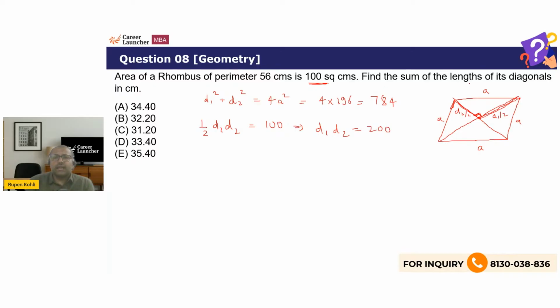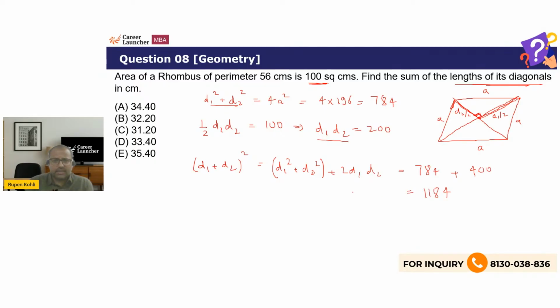अब देखो, आपको निकालना है d1 plus d2, sum of the lengths of the diagonals. So इससे डायरेक्टली तो ही तो निकल जाएगा ना, because you can just simply take the square of what you want, d1 plus d2 whole square, and that is exactly what we have. d1 plus d2 whole square is d1 square plus d2 square plus twice of d1 d2, and we have both of these. So this d1 square plus d2 square, you know, is 784, and this twice of d1 d2 is, so twice of 200, 400. So this comes to be 1184, and that is the square of what we want. So d1 plus d2 is square root of 1184, right?